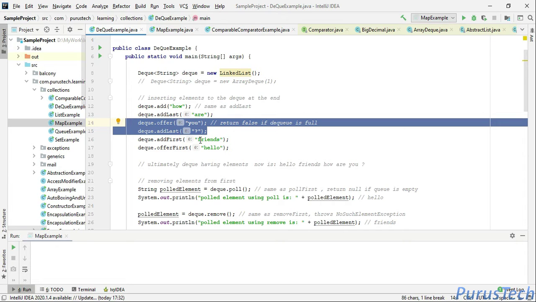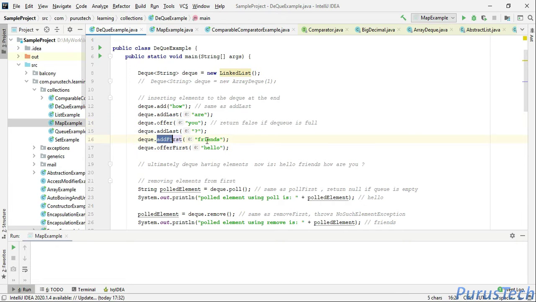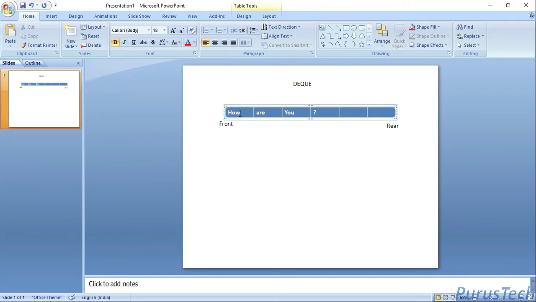The addFirst method will add friends at the beginning. So how will not be the first element now, it will be friends. Then how, then R, then U, then question mark.